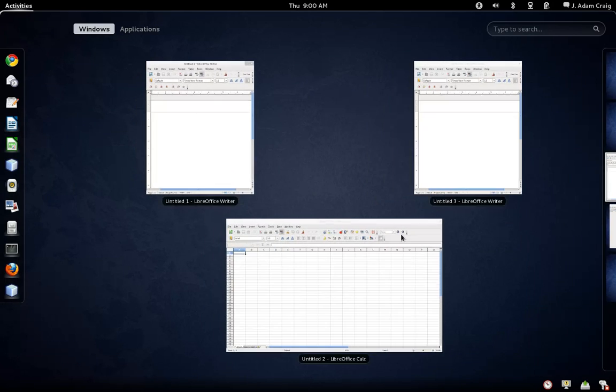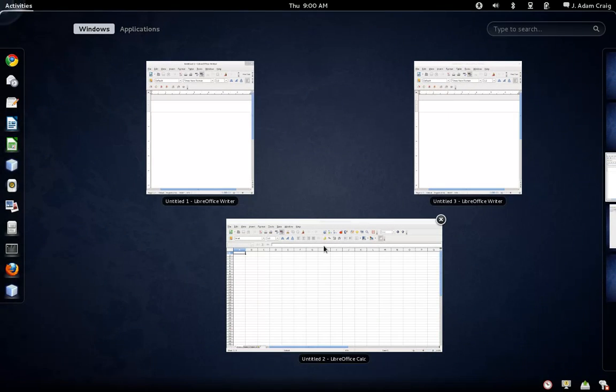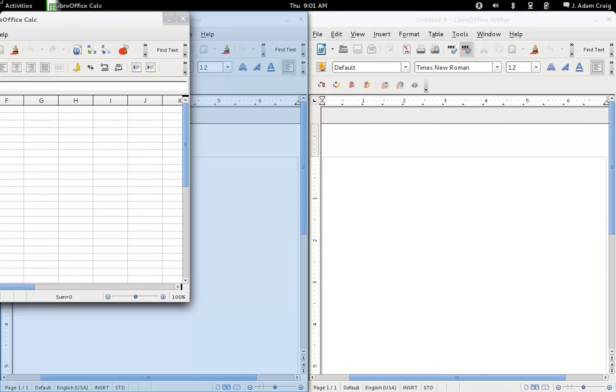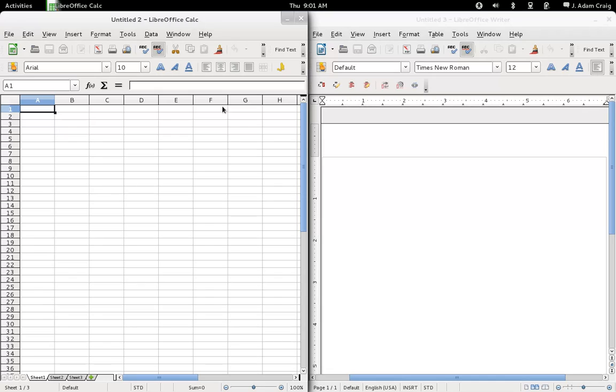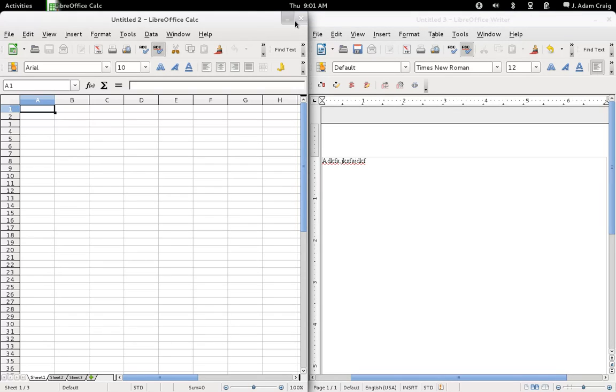So I might need to have my two Word documents open, and then I might also want to have a PDF open. And let's just pretend that this Excel, or rather a calc document, is my PDF. So here's my PDF. I'm sitting over here and I'm typing my paper, rolling right along on this thing. And I realize, okay, I'm done with this part of the PDF. I need to get back to my outline and see what I'm doing next. I would be looking for that minimize button. And if I had to click on X and my minimize button wasn't there, I might close something that I didn't really want to close.